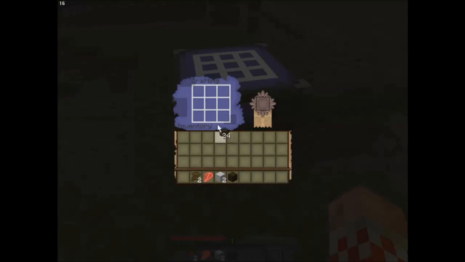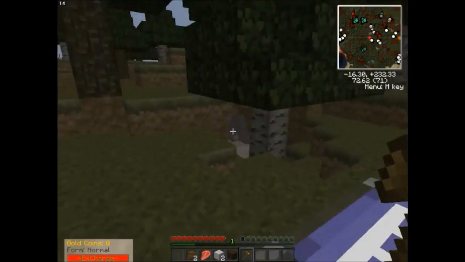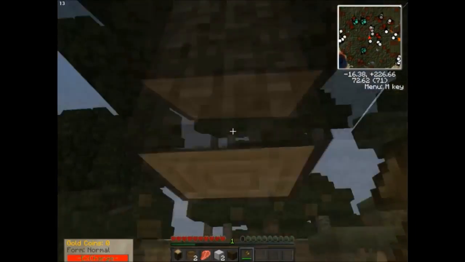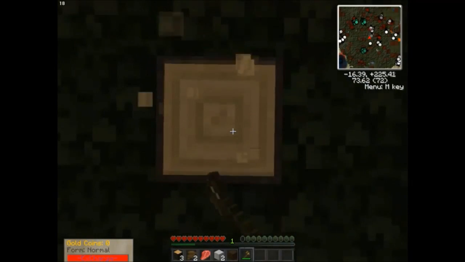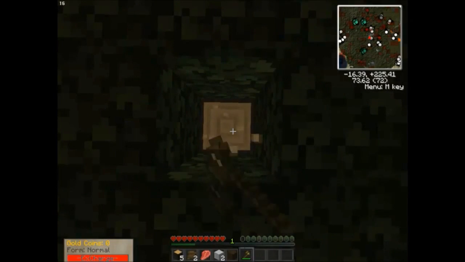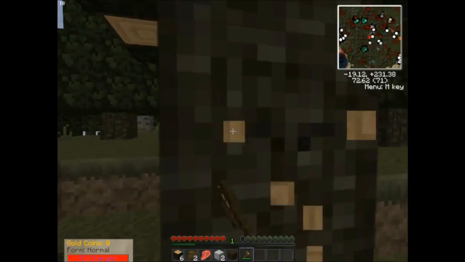Alright, we're gonna make an axe, 'cause we can. That's what we need. Wooden axe. Right, let's chop there. Let's chop these trees down. If the lag stops us, if it can. Chopping trees. It's all good.